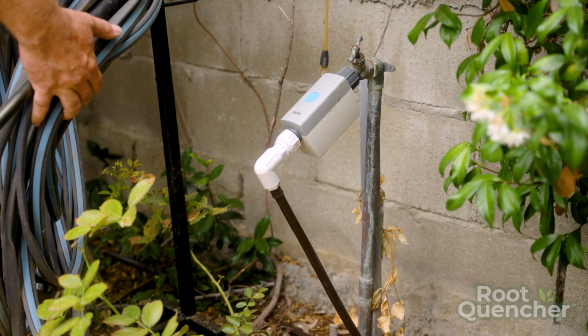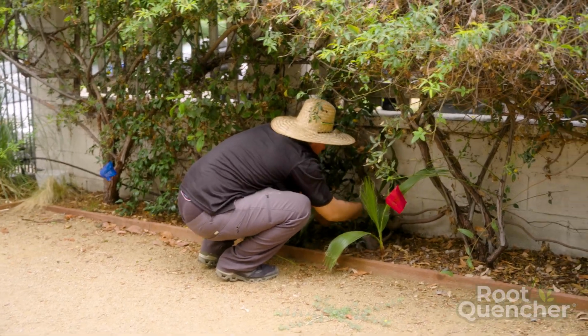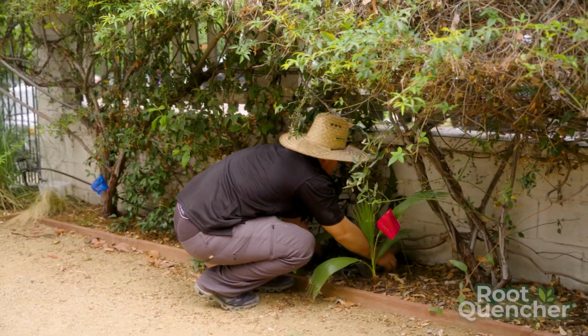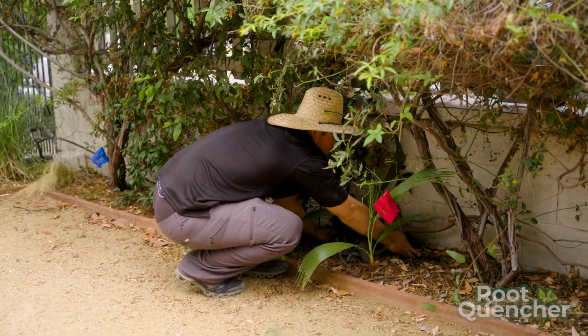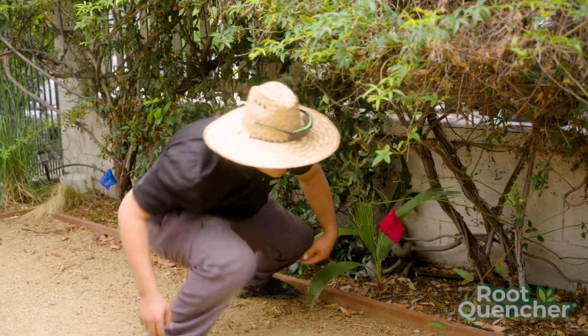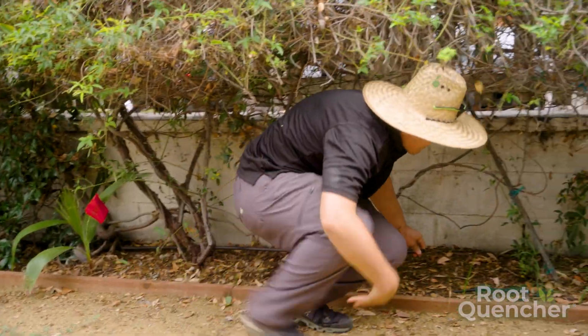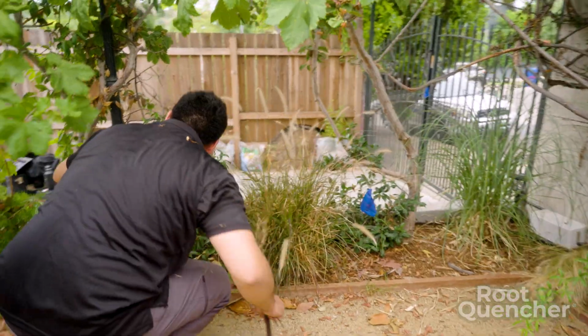So what Greg is doing right now is he's setting up the infrastructure for the drip line. That's critical for the successful installation of all the devices, but it's also critical for establishing a consistent moisture setup for this entire area in front.